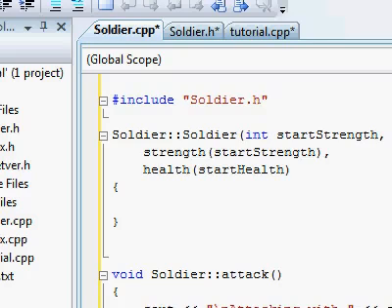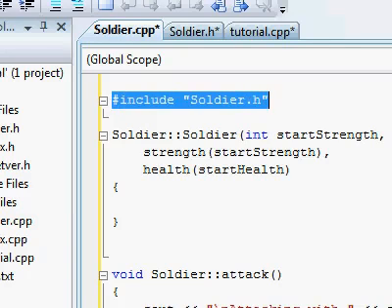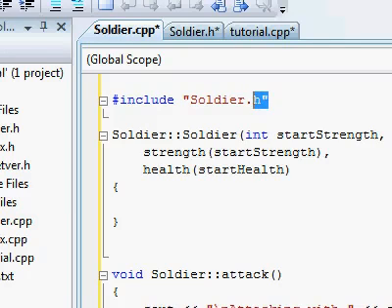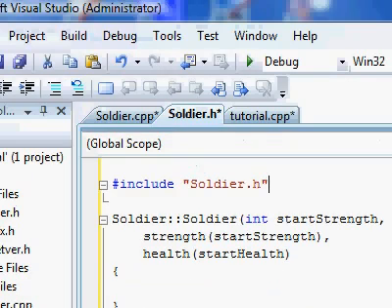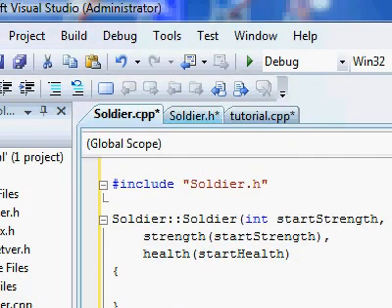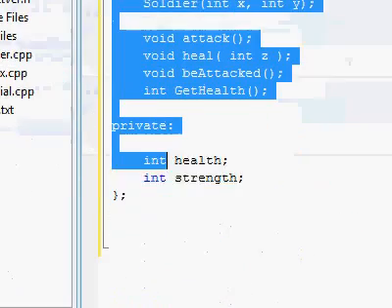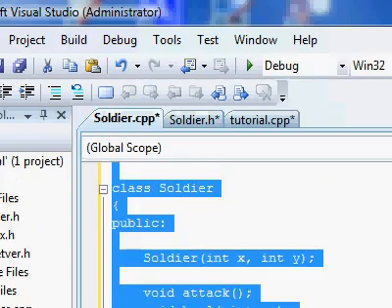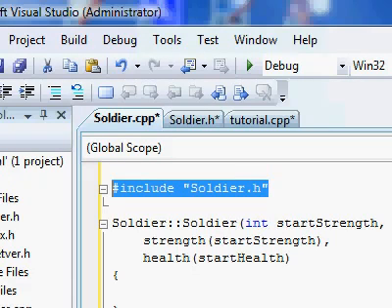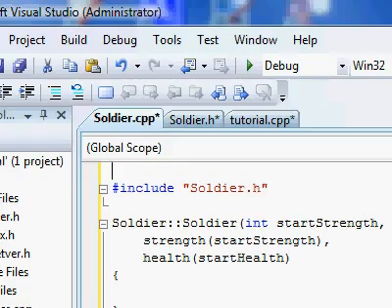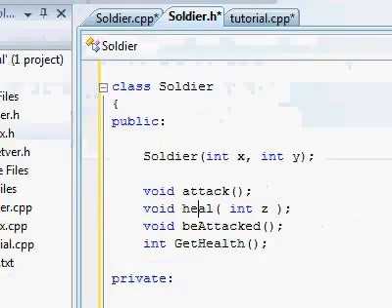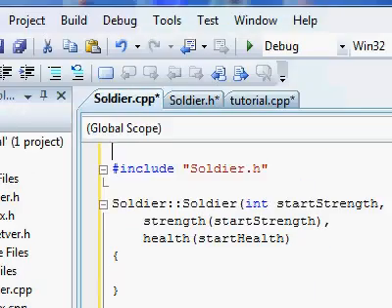And as we learned, when the compiler sees this command over here, it will look for a file called soldier.h and it will go ahead and compile that. Actually, what really happens is the compiler will copy all of the text that's inside of the header file and paste it right over here. But that all happens behind the scenes. We don't really care about that, because for us, everything over here stays in the header file and everything over here stays in the CPP file.